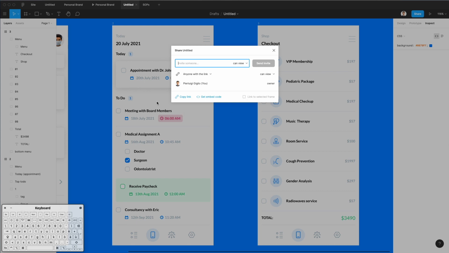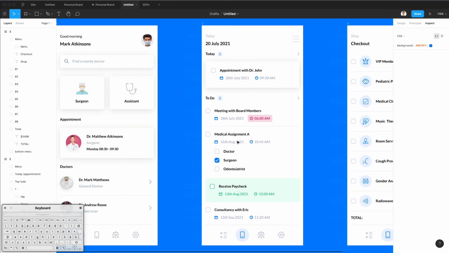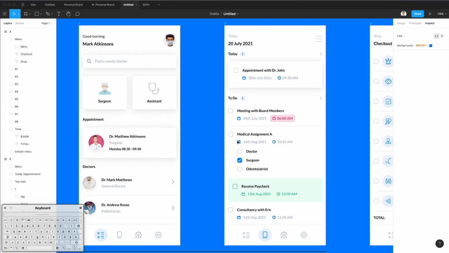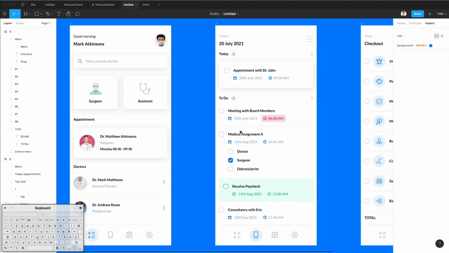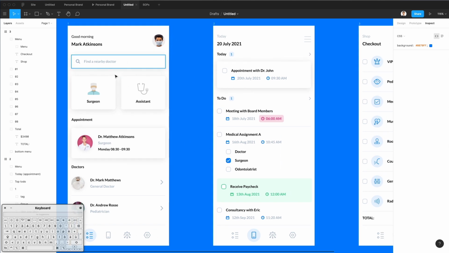It's 100% free, so you can easily do that. And basically they're going to have access to the project. And what I usually like to do is to send them over a video explaining the basics of Figma. I have one which is pre-recorded, so it's just a link that I can send them, and they can learn how to navigate through Figma and all the basics.